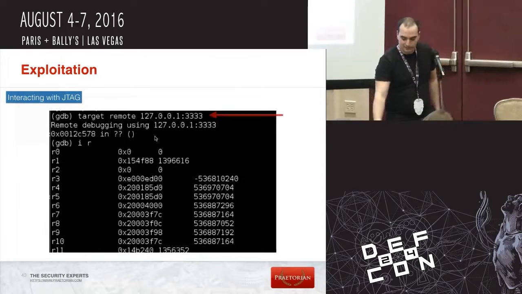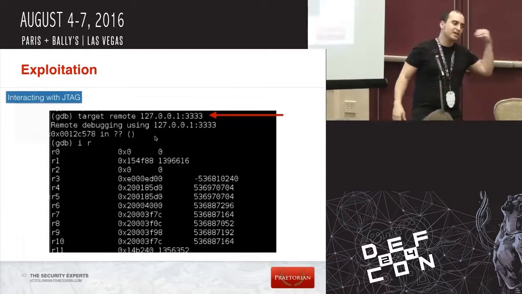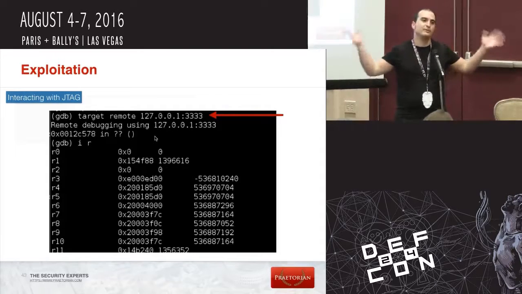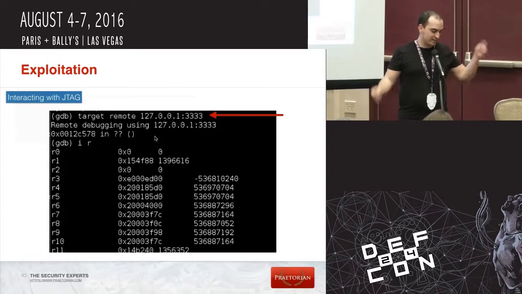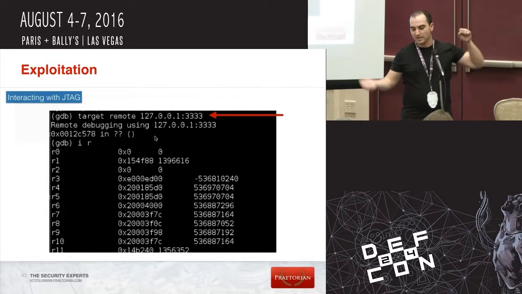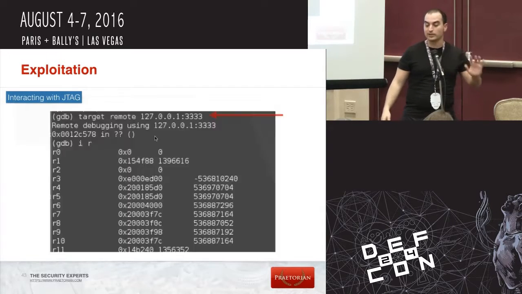So when you open it up though, this is just for people who have never used it before. You have GDB server that opens up locally, and you can start dumping memory. You can do whatever you want. It's GDB, right? So what's great about this was on a Cortex processor, and Cortex has a very specific memory layout. And with this one, there's a specific memory address. If you look at the data sheet, you could dump AES keys and all that good stuff.